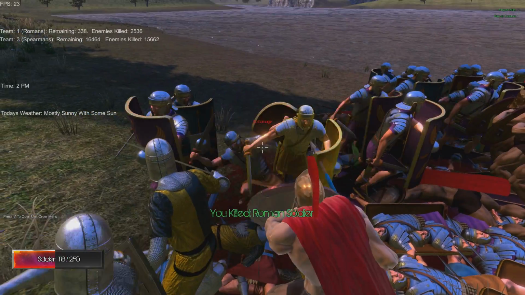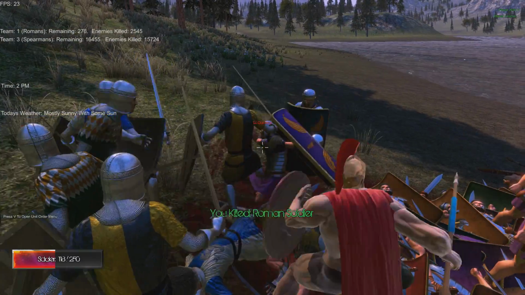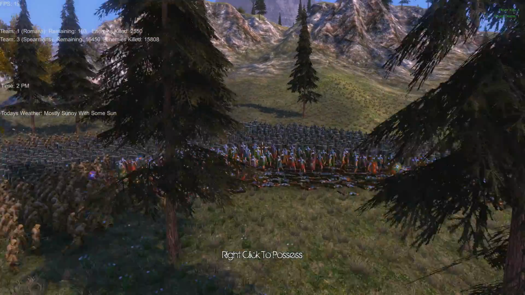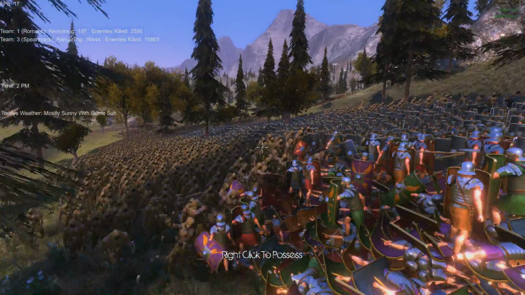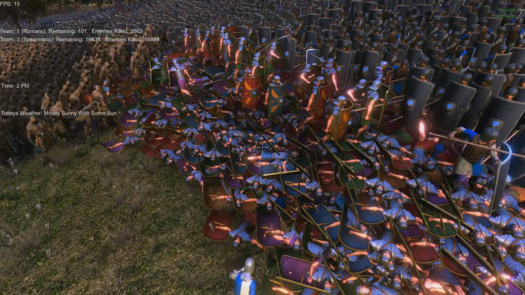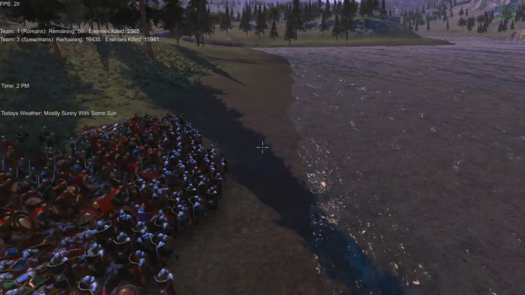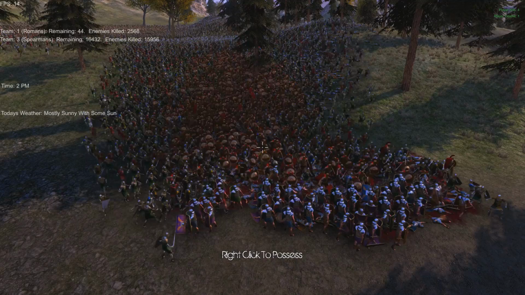The Romans have a decent block chance. But eventually you do break through. And they are just going to get surrounded and destroyed. Much like what is happening right here, right now. The center has collapsed. And the remaining Romans cut down. How many Romans do they have left over here? Barely 80. Oh, no, straight down to 50. Yeah, they're getting absolutely slaughtered.